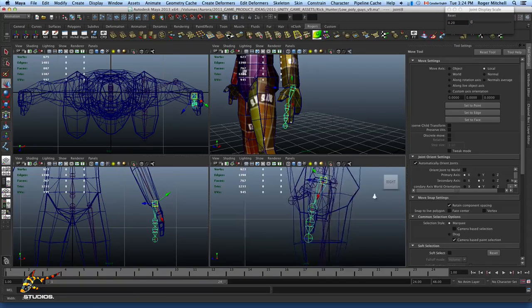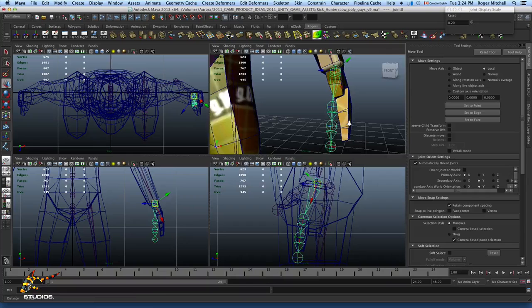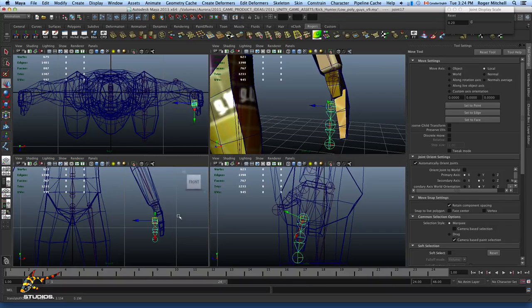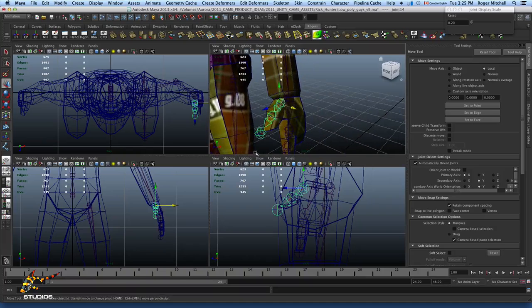Let's put this up here for good measure. And what I'm going to do now is again reposition the bones, but this time try and make sure they go inside the mesh. See that thumb is way over there. Let's put that in the right position.